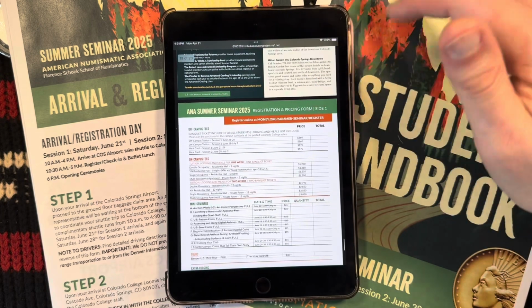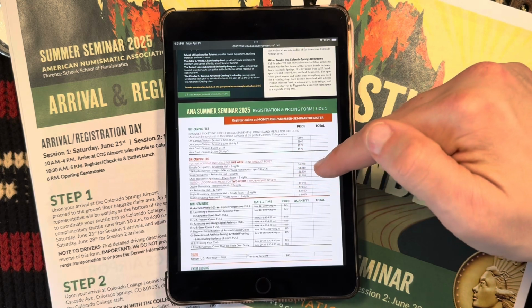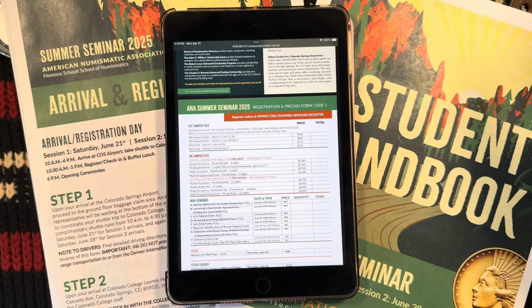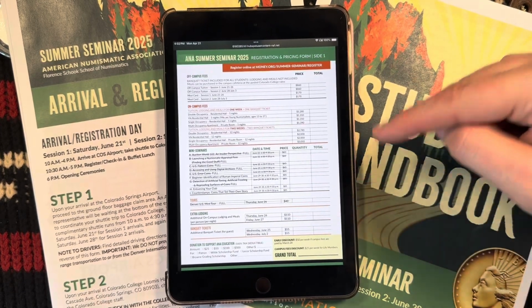Fees. So the tuition for the courses is $860. If you decide you want to stay on campus, looks like $1,280 for the week, which covers a double room and lodging, which is the lodging and meals, and the banquet ticket, which includes some beers and some good food, and the tuition for the classes. My class gave us a copy of the Cent book, which is like a $100 bonus. Really fairly affordable.